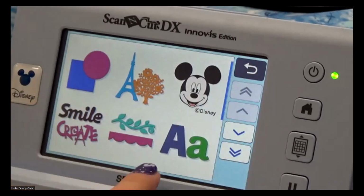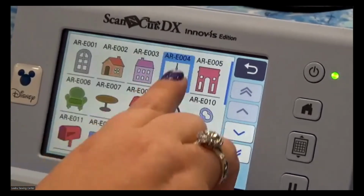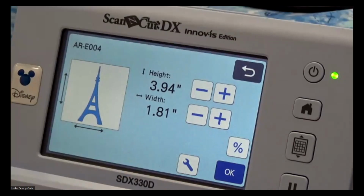All right. So let's start with the Eiffel Tower. Why not? I'm going to do the Eiffel Tower. So we've got 2 inches.